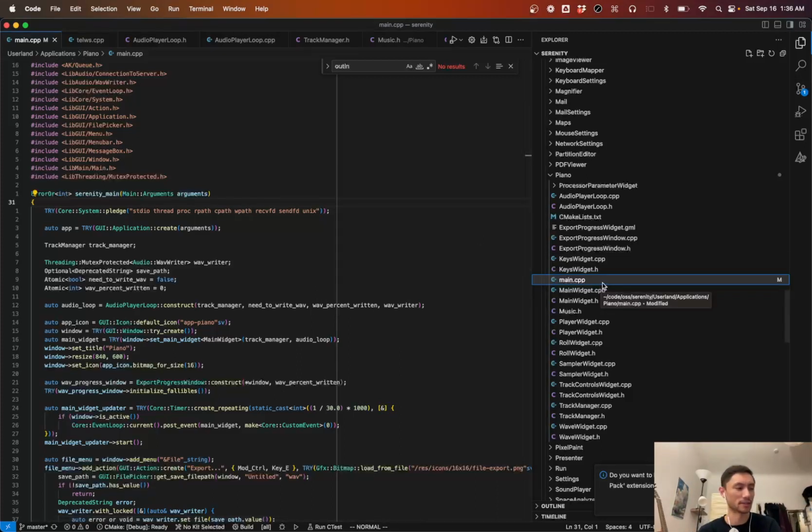Kind of interesting that it's all one unit. It seems like the kernel and all the applications are just one big thing.